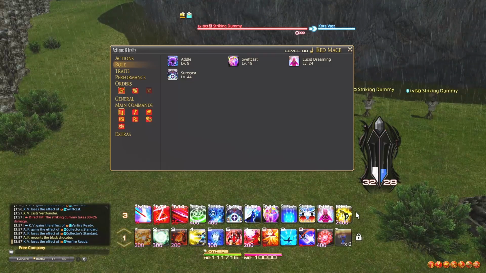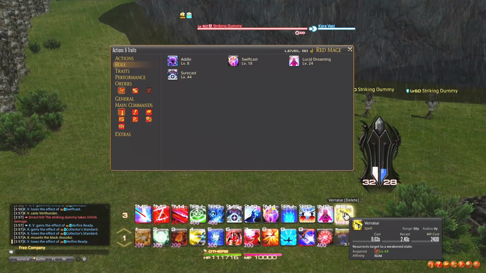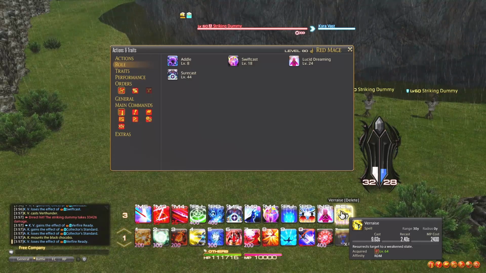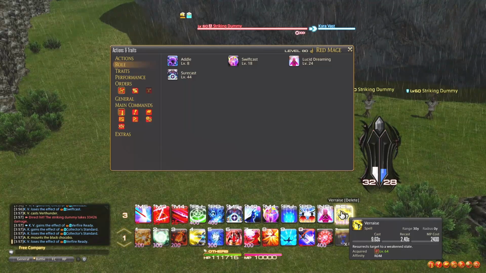But yes, if you're going to be doing a lot of group content, this right here is probably your most important button. So really put this in a place where you're going to be able to access it pretty quickly. You don't want to make it one of your primary buttons, especially if you're on controller, but you do need it ready to go just in case.